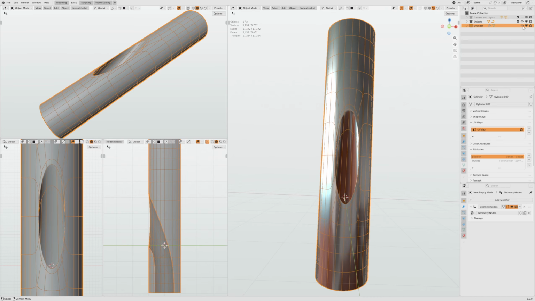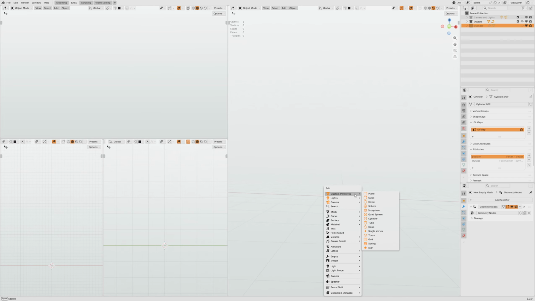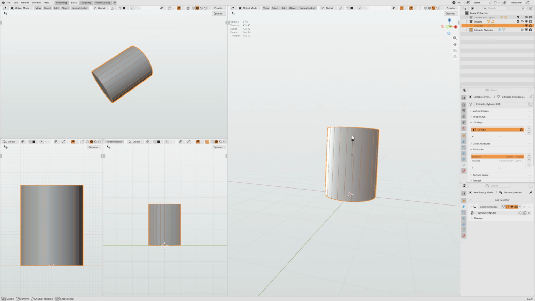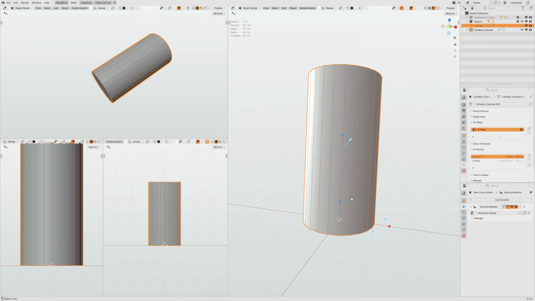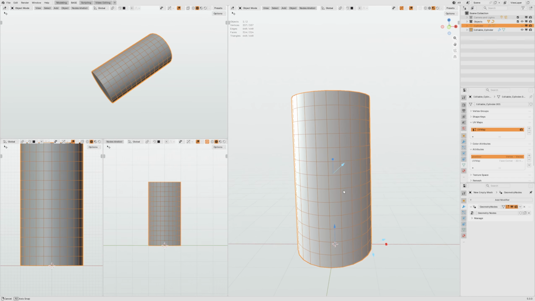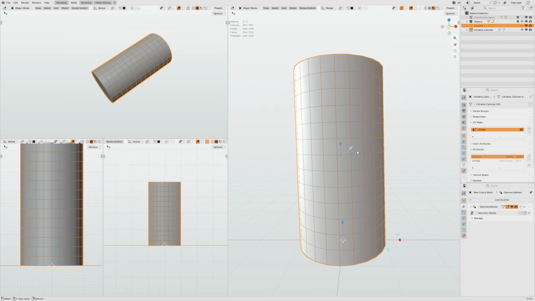So let's start by hiding this one and making a cylinder. This is one thing I like to show: this nice add-on, Better Pie Menus. It has a lot of nice stuff, and this custom primitives feature is one nice thing. It uses geometry nodes, so in that way it's nothing special, but the user interface around it is really nice.